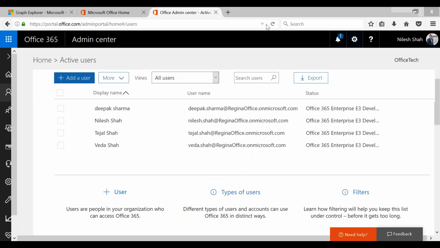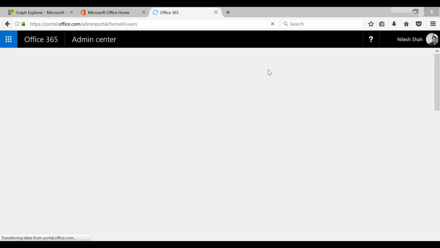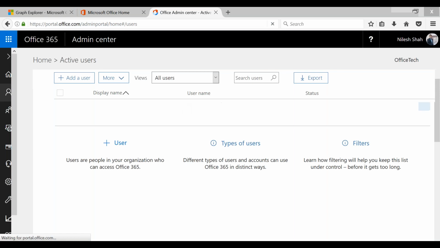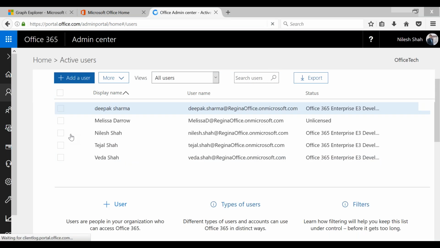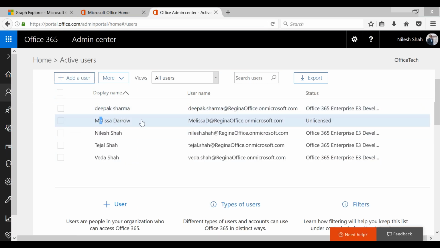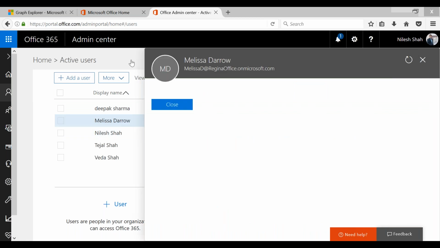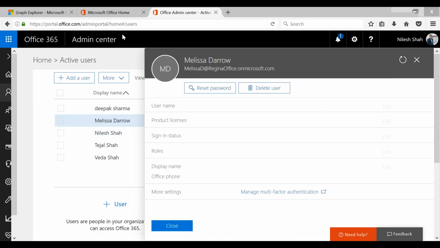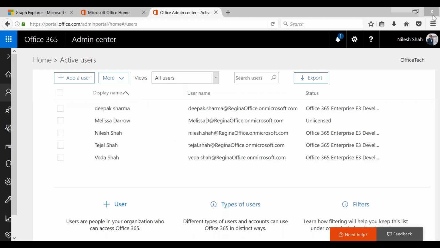If you want to see it over here, it may or may not show you, depending on the time it takes to sync data. Yeah, it's here.